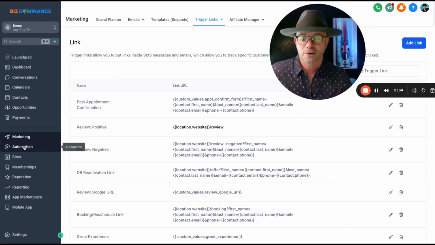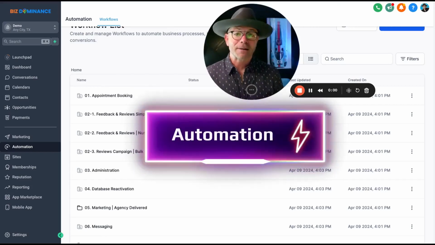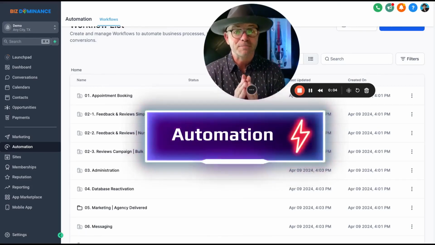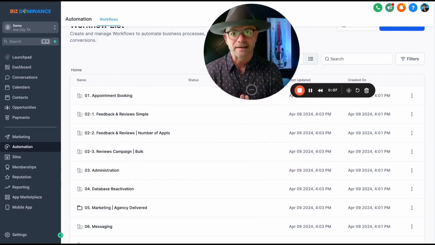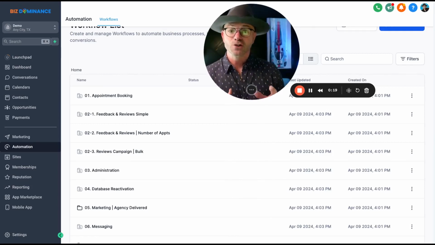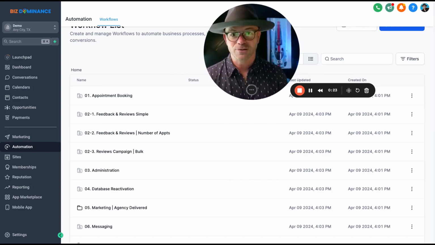Next, we're going to talk about automations. This is probably my most favorite section of HighLevel. And if I'm being honest with you, it really intimidated me when I first got started. But now that I understand how to use it, man, there are so many things that you can automate in terms of actions and communications. Be sure and check out my video, that's essentially the automation masterclass. Right now, I'm just going to give you a quick little overview.